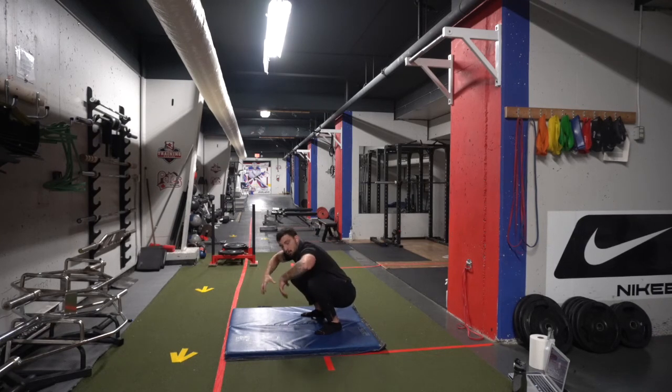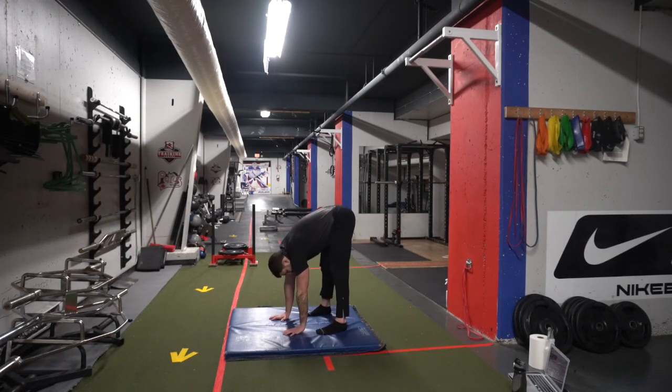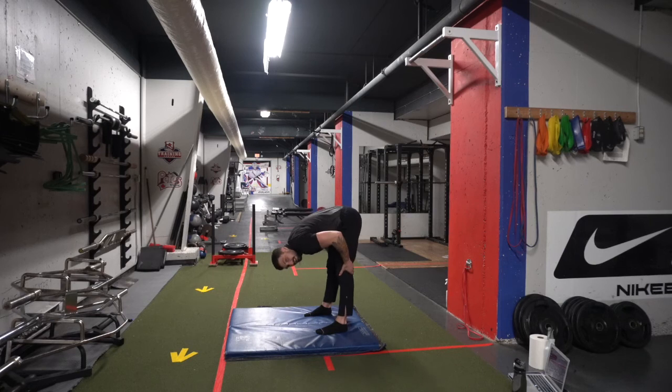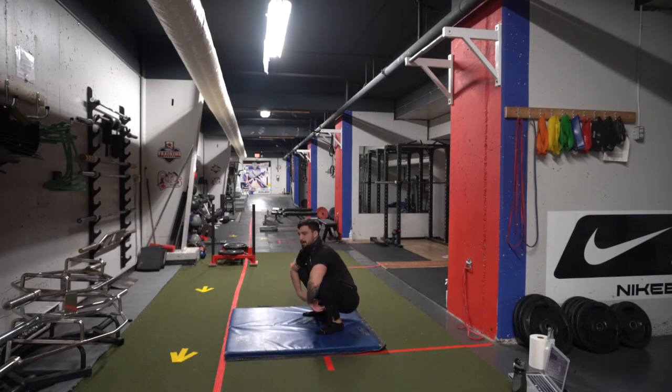And then from here, I'm gonna hold on to some part of my leg. So it could be just below your knees, it could be your shins, it could be your ankles. If you're more flexible in your hamstrings, you can hold on to your toes, or you can put the hands on the floor. And then what I'm gonna do from here is push my hips up, straighten my legs out. I'm trying to completely lock these knees out as I bring my chest down at the floor. And then we're gonna reverse it. Hips come down and the chest comes up.